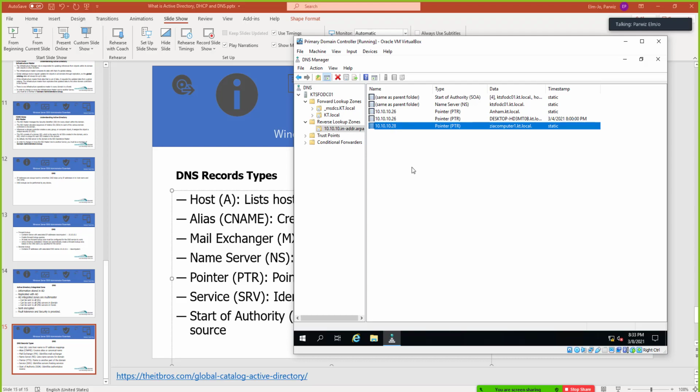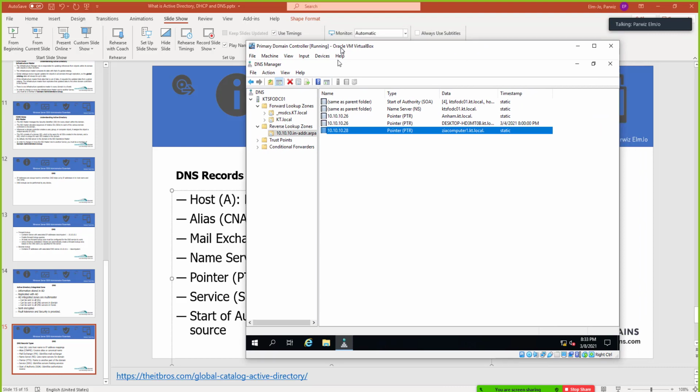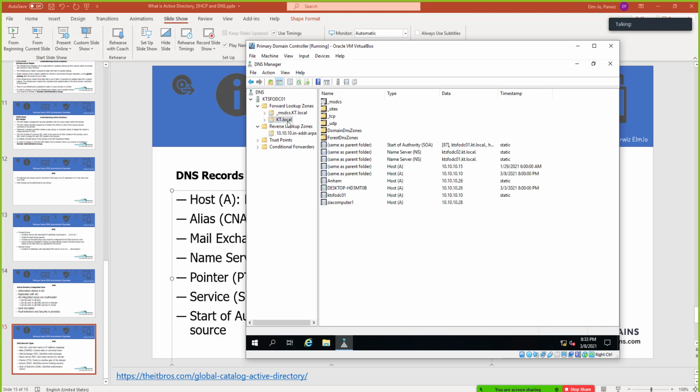Because I chose that option, create PTR record. You remember? Pointer record. So this is how you create a host record.